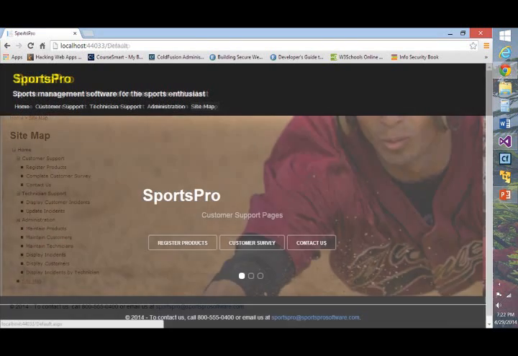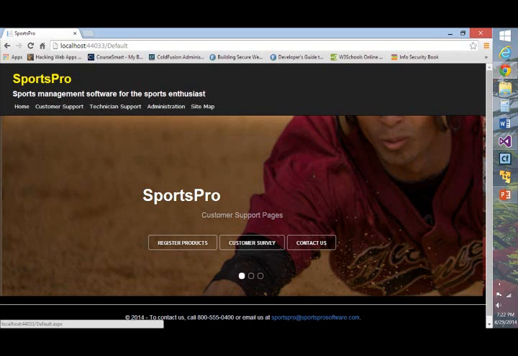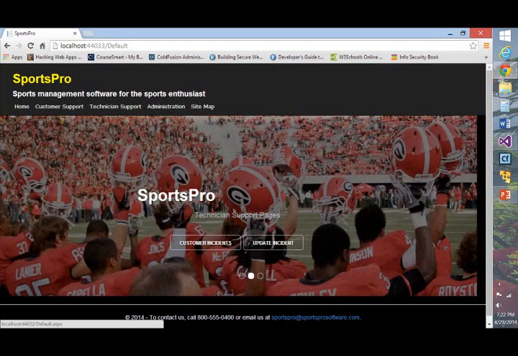Now, going back to the home page, you can see that inside the center of the page, we have the Register Products, Customer Survey, and Contact Us tabs, which are basically the same as up on the top left corner under Customer Support, but it allows the user to have easier access directly to the information they're looking for that particular day. The next tab on the home page, when it slides over to the right, has the Technician Support Pages tabs.